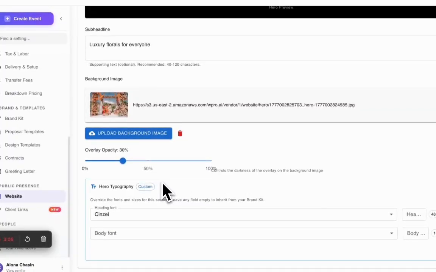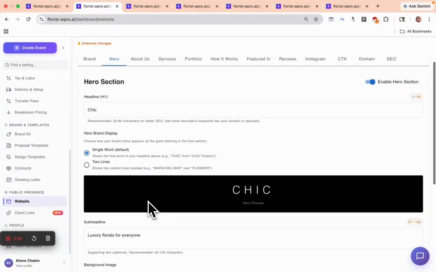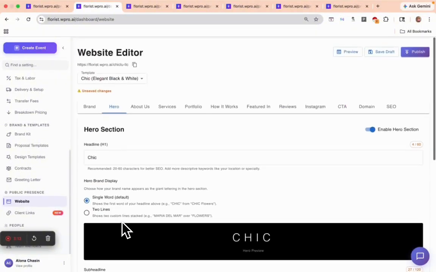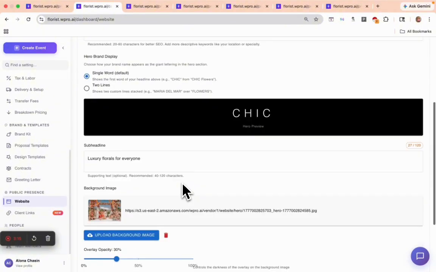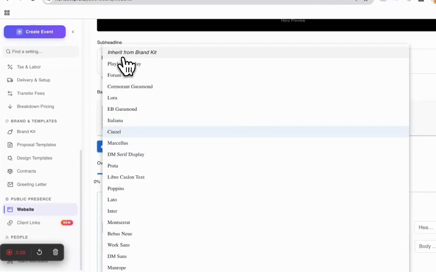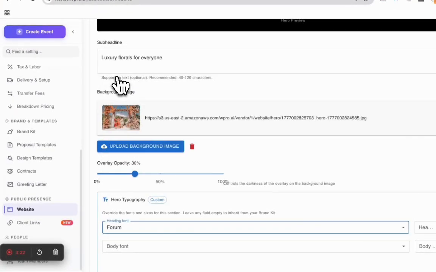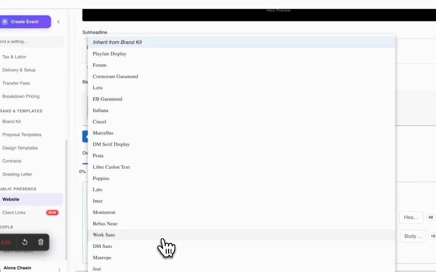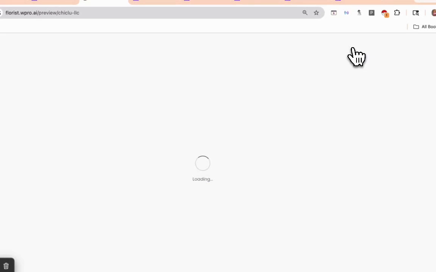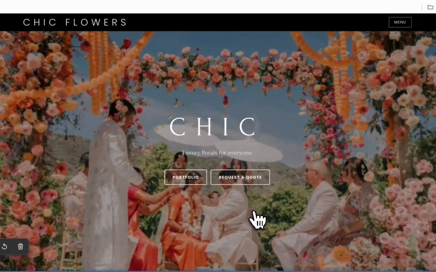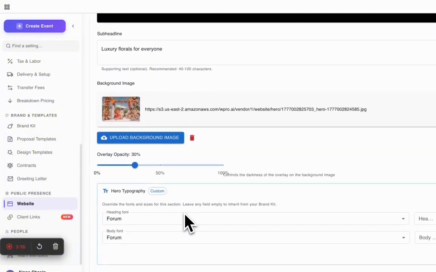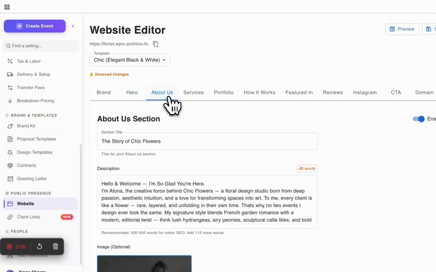This is located at the bottom of the hero image, and in the typography, you can select fonts for every page you're working on, every step you're working on. So right now I just want to use this font, and then for body I would like to use the same font, and then let's check how it looks. That's perfect. Okay, so right now let's go to the About Us page.